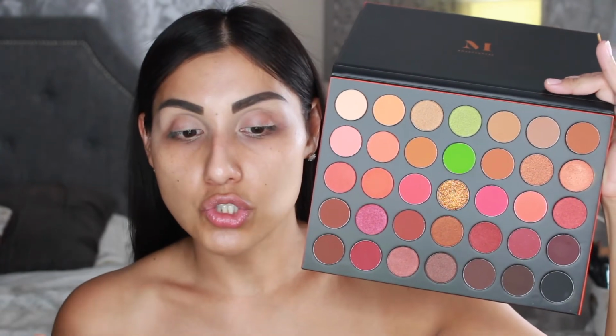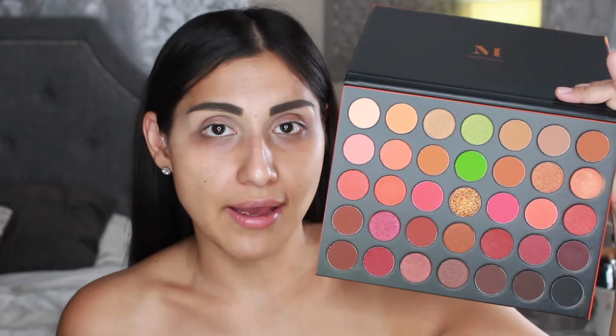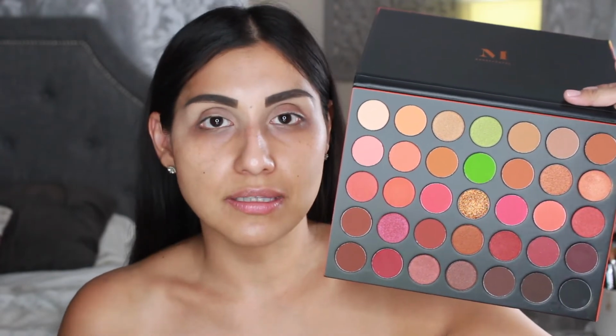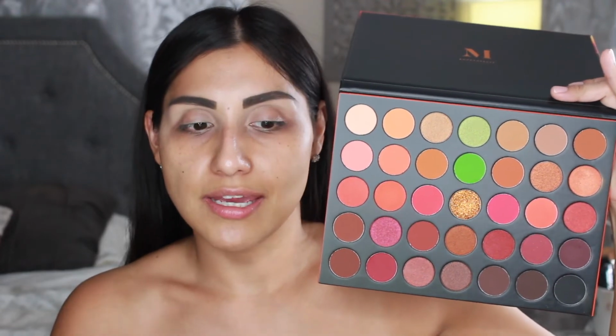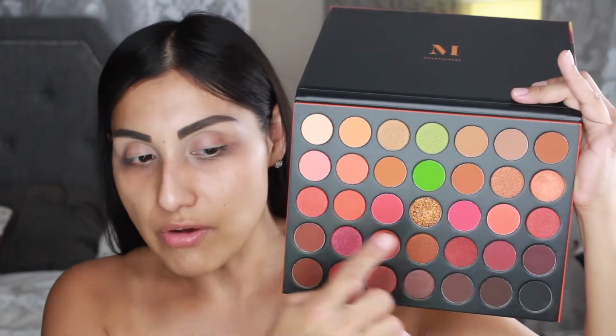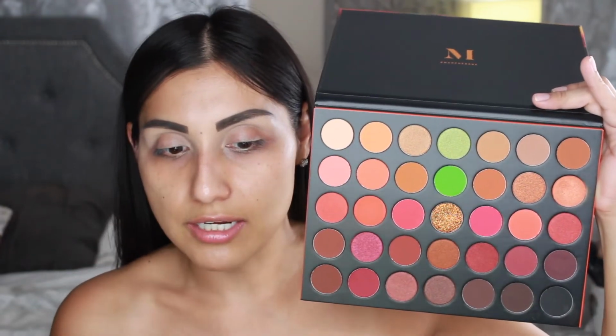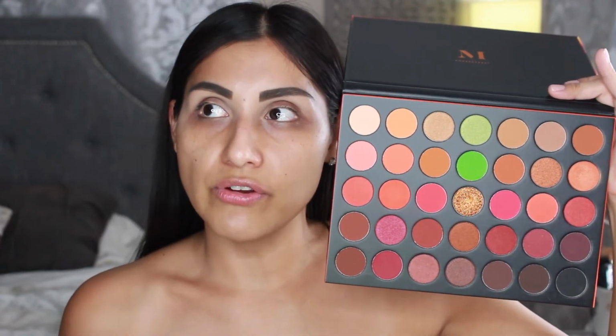It has so many different colors that the other two palettes don't have, you guys. Like, seriously, people are saying that, okay, yeah, they just swapped up two colors and put in like the neon green. No, they have these neon colors here, and you guys, this palette is a tad bit different from the others.